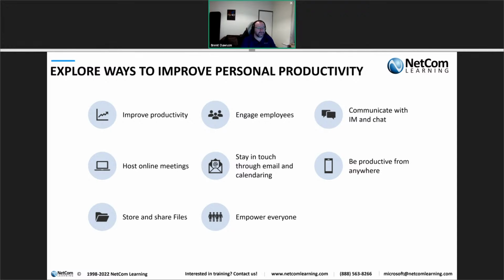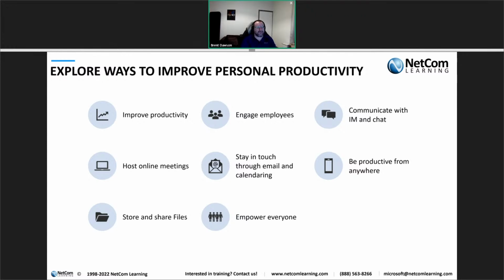So the whole culture of work has changed, and in that, Microsoft has tried to come up with ways to help improve not only efficiency but productivity and communications capabilities. We still want to feel like we're part of a team. We still need to feel like we're part of a team. As human beings, we still need to have that interaction. Sometimes that interaction is electronic. Sometimes that interaction is in person. I actually prefer in person some of the time just because I like to talk to people. But we need to have ways to improve personal productivity and have the systems allow individuals to still be productive away from their normal office space.